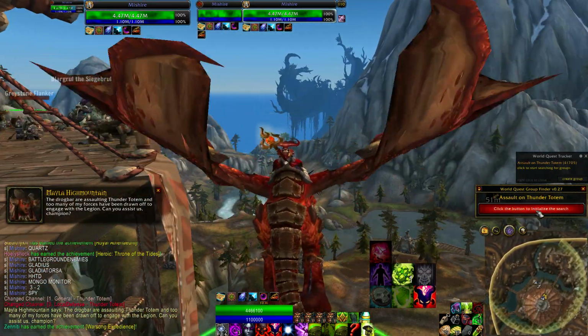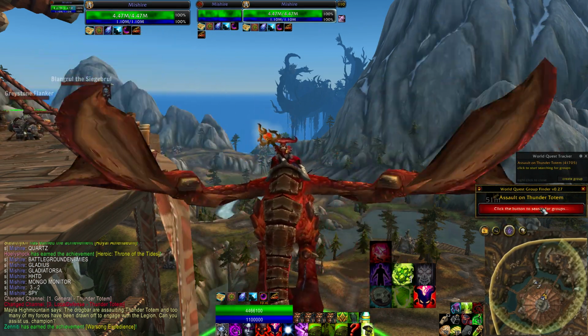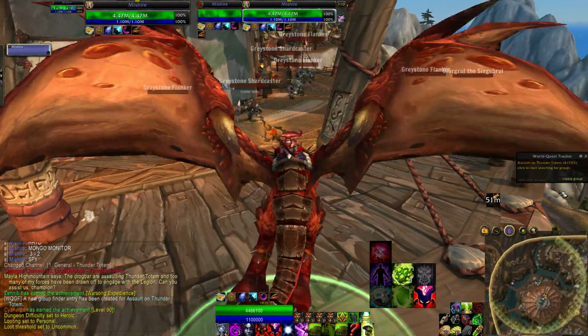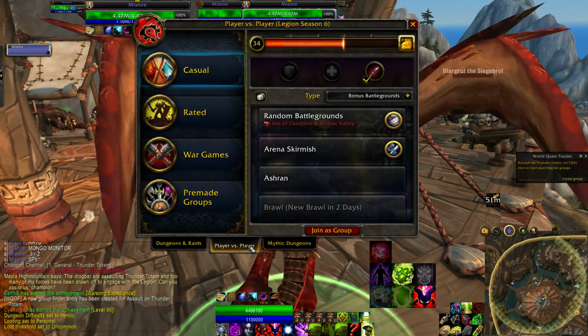Oh, while we're here, let's just mention this add-on. This is called World Quest Group Finder. When you enter a World Quest area, you just click the button, and it'll try to find a group for that. It says no groups found, so now you click it again, and it'll create a group. And now I've created a group in Quest Finder. I don't know where that is. Hold on.